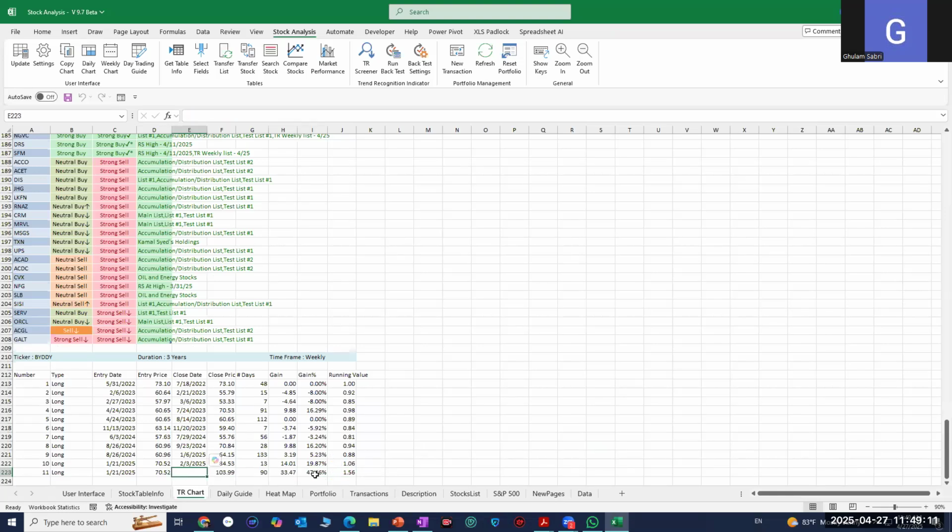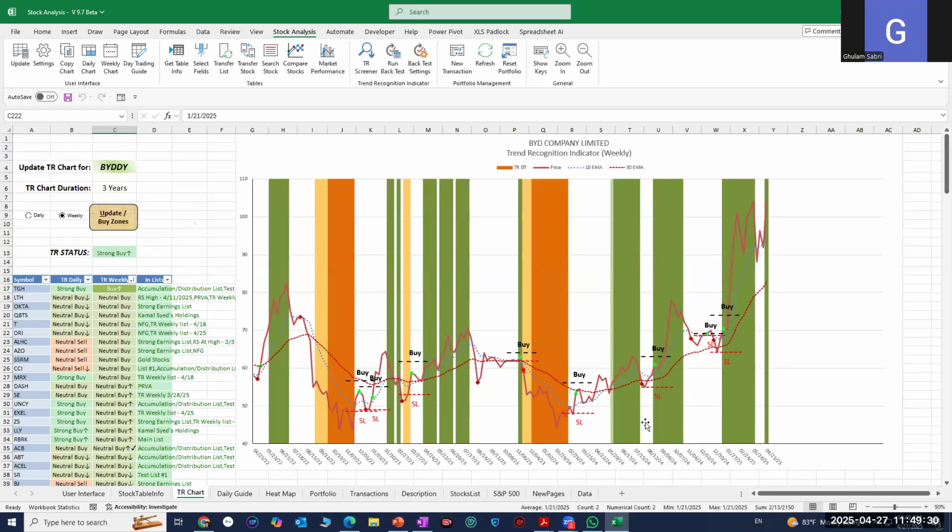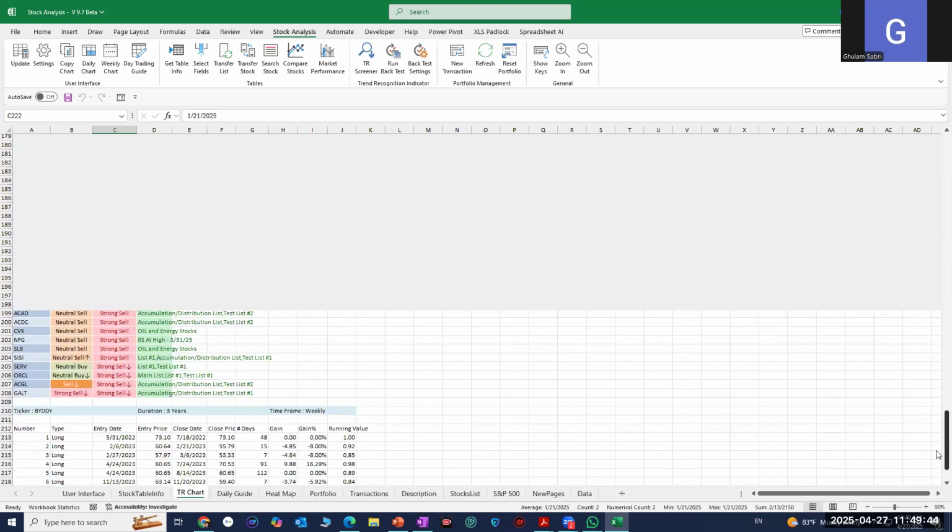It's not closed yet. Why? Because it is in a still strong green position, and we have already taken out 20% as our first profit, and 47% is on that particular position. And that position was initiated on the 21st of January. So BYDDY, although the market was dropping like a rock in the correction territory, 20% and above, in the same period BYDDY has almost given us something like 47% return.